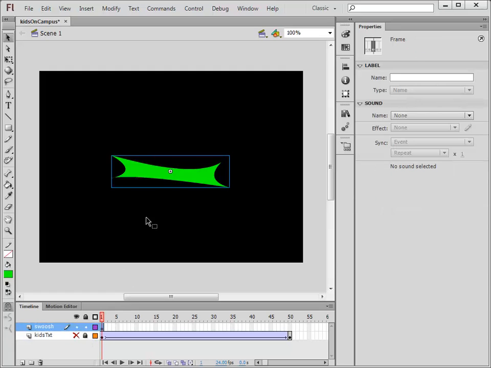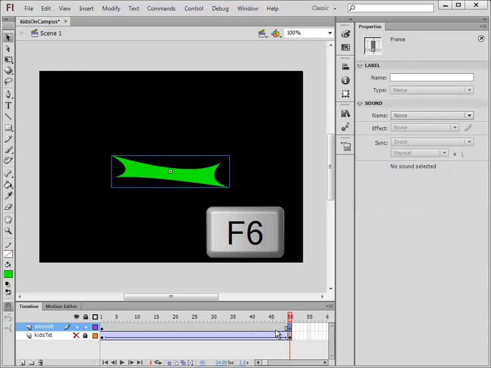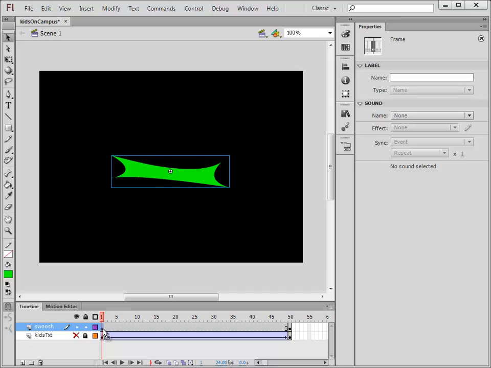So right here I have my starting point at frame 1, and I think I'll have it last for the same amount of time, so I'll have it go out to frame 50, and I'll use the shortcut this time, F6, to create a keyframe. Again, right now, since at this frame I have it sitting in this spot, and at 50 I have it sitting at the exact same spot, that's no animation.